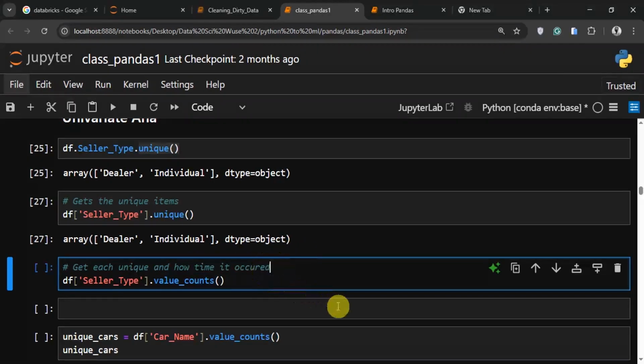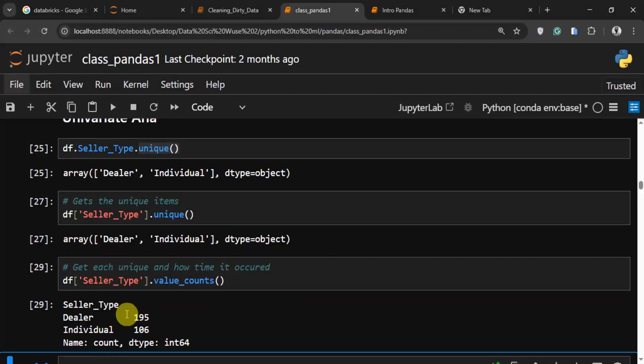Moving up to the next one, value counts. For value counts, it's similar to unique. It gets each unique value and counts how many times it appears. So value counts will actually tell us red 20, blue 15, black 30, green 1.